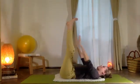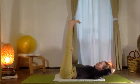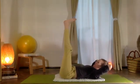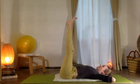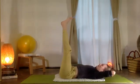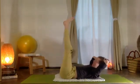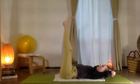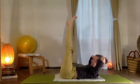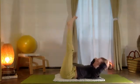And then this time, bring your hands here back behind your head. We'll take a big breath. Extend the back of your legs and pull your navel in. Exhale, slowly bring your head and chest right back down to the floor. Inhale. And exhale, lift your head and chest. And we're going to inhale, slowly lower. And exhale, lift the head and chest. Inhale, we lower. And exhale, lift the head and chest.